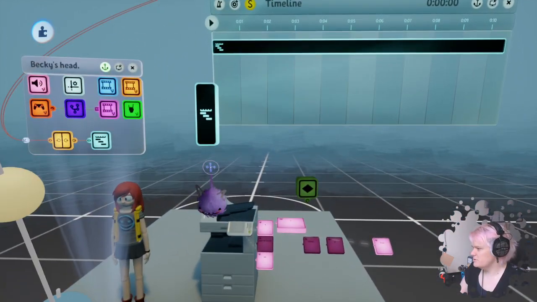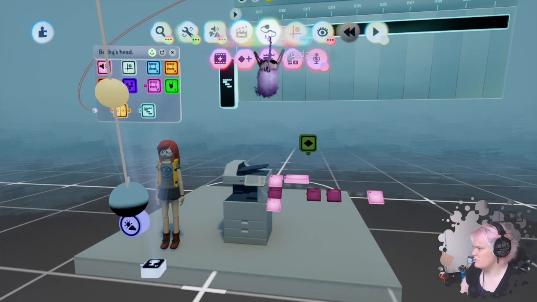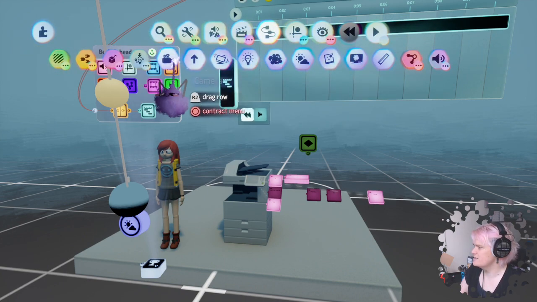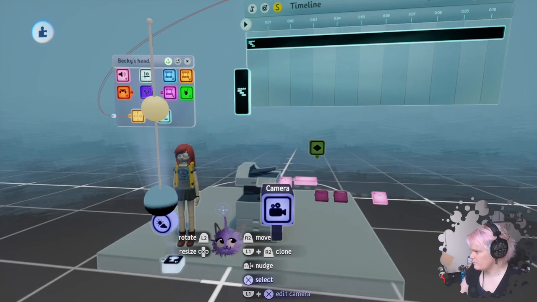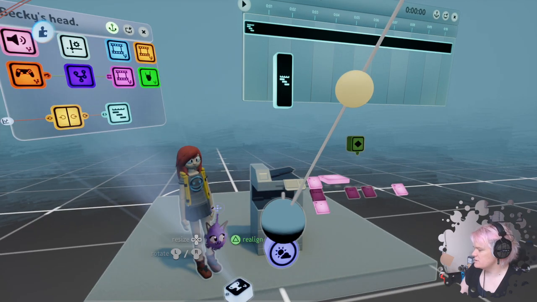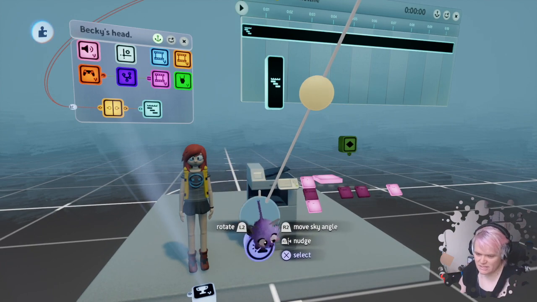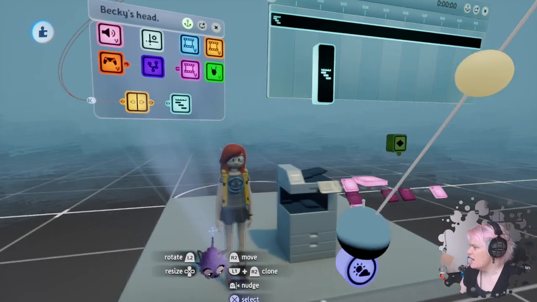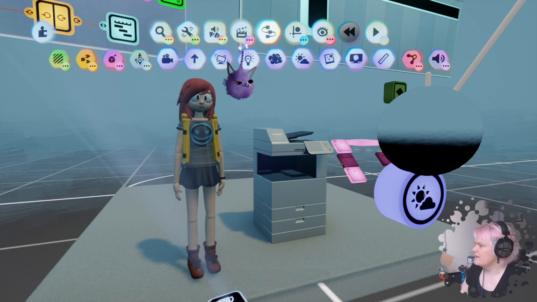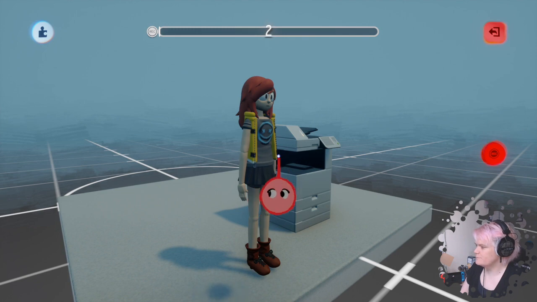Right, so the next thing you want to do is think about your general shots and framing. As I say, we're going to be going through this really quickly because I'm terrible at pacing these things. Okay, hold on, before I place that camera, let's think about how we're going to do this. I don't personally like to use the position recorder unless there's really big movements, because I find it quite hard to nuance the position recorder. But let's just grab the position recorder for now and get some basics in.